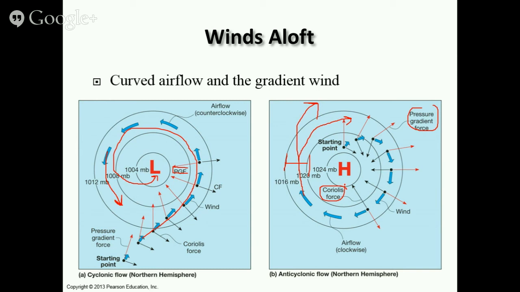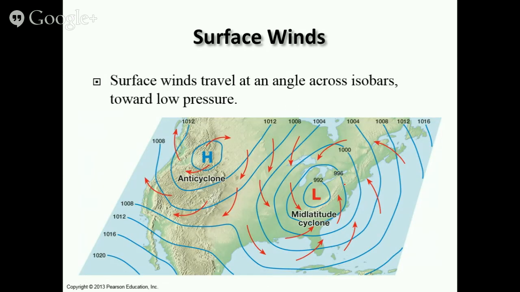But right now, if you can remember that at the surface, we have winds that are crossing isobars, not directly, but they move out, move in, depending on if they're high and low pressure. But if we move aloft and we just have the balance between pressure gradient, the PGF, and the Coriolis force, then we're going to have that geostrophic balance. And that's what this is trying to show as well.